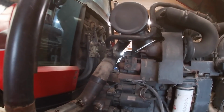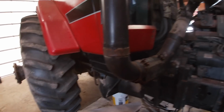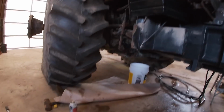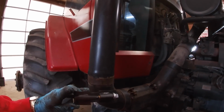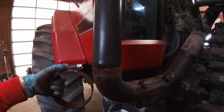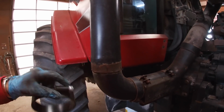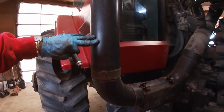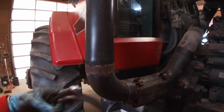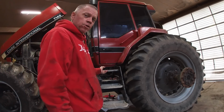All right, we've got her all on there. Here's the only problem I've got: I wrung that clamp off, and I've got a new clamp here to go on it, but these are the type of clamps that are difficult to open up, get in there, and then get started back in that hole. It's going to take some beating and banging on this to slide it off of there, but I'll get it done. All right, I think I fixed the battery issue.